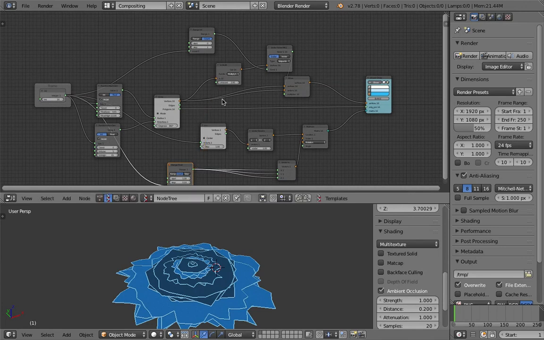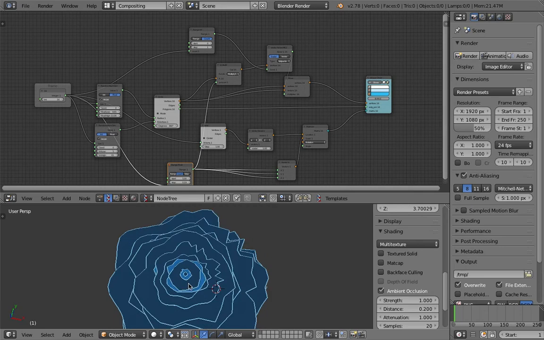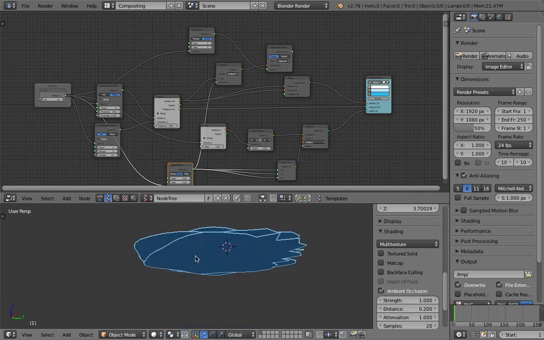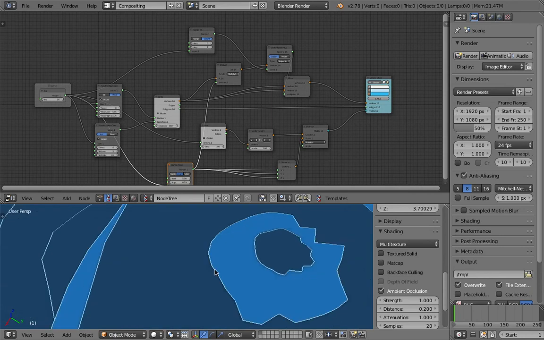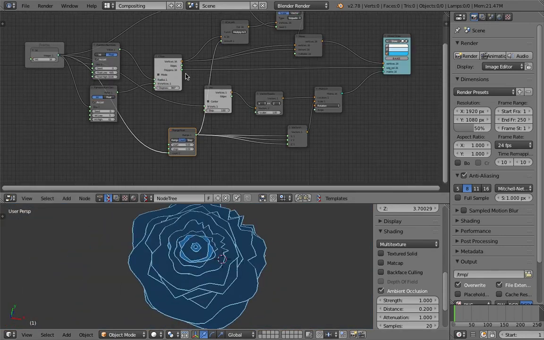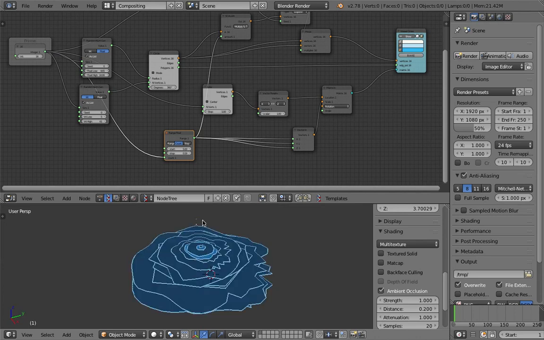Maybe if I plug that in, so the noise should be getting smaller. It seems to be taking care of the noise a little bit better.